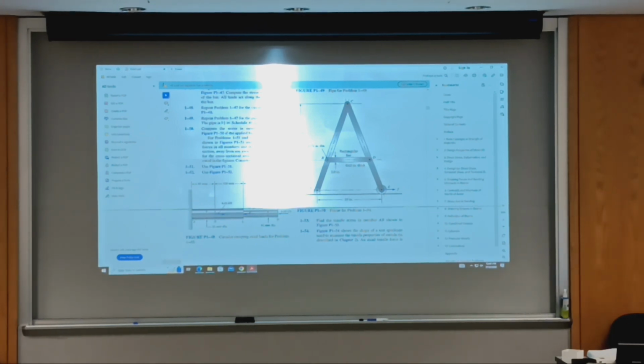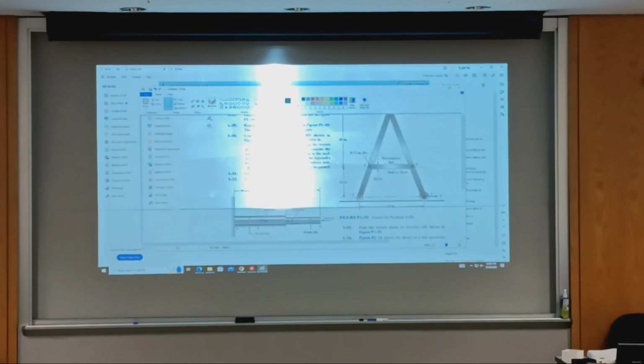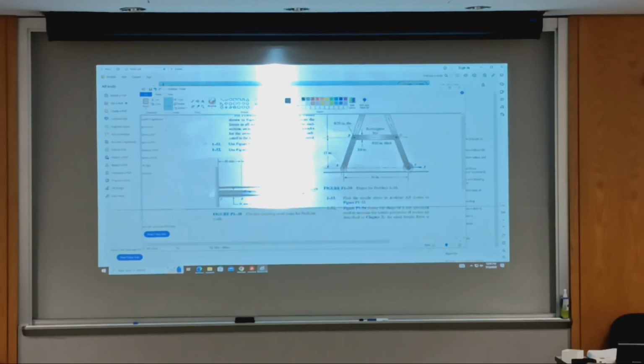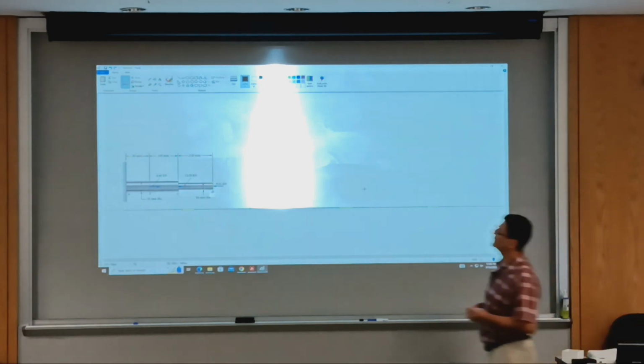So the first one here, it says to calculate the stresses in this step column, and it has loads applied at various locations. So I'm going to take a screen, print screen, and let's say paint. Okay, paste, and it will be this one. Just because it's a good excuse to show some diagrams that we can do on top or in parallel with the load diagram, as we call it.